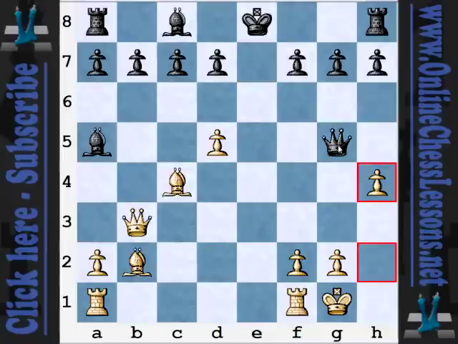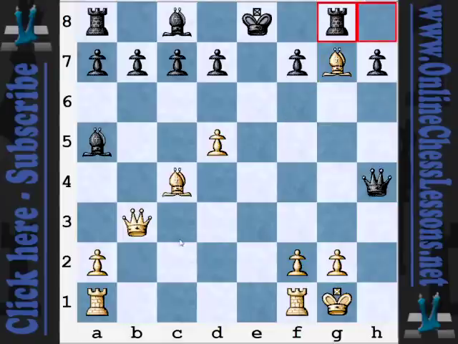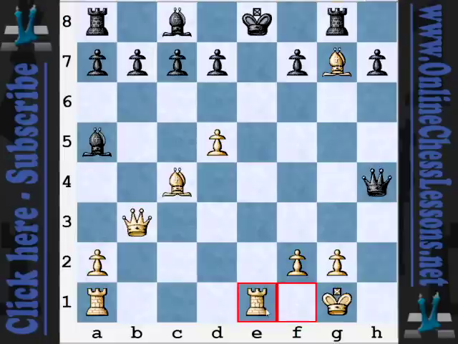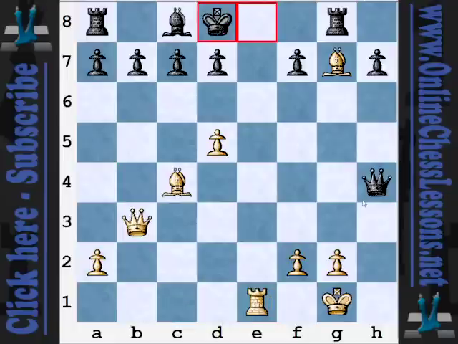In the game, Fine took this pawn on h4, Fischer proceeded with bishop takes g7, rook g8, rook e1 check. In the real game, Fine didn't take this rook, but the game ended in one move anyway, so let's see what will happen if he would. Bishop takes, rook takes, king to d8. Once again, pause the recording and try to find a move, a brilliant move which ends the game right away.